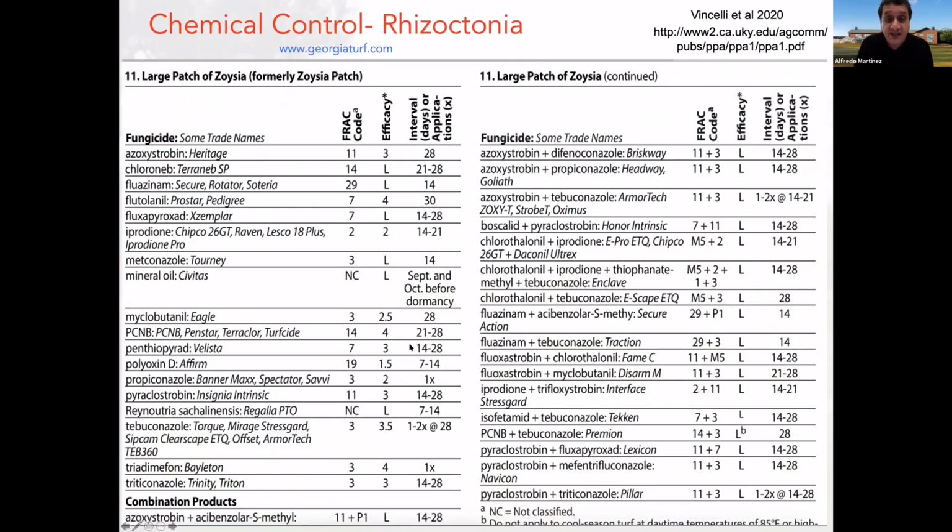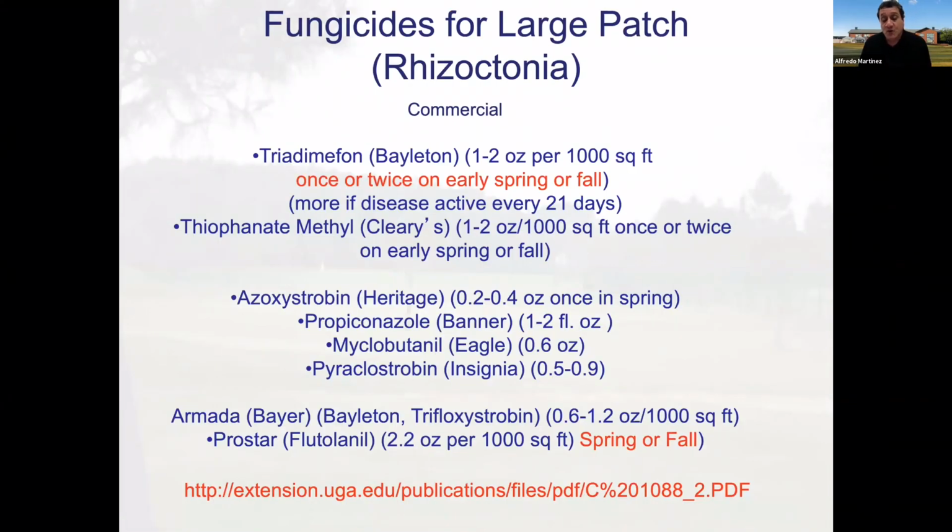Now, the key is where to put it and when. Where? At the crown level. Usually we use 2 gallons of water per 1,000 square feet for a normal foliar application. For the crown, maybe 2 to 3 gallons per 1,000 square feet, so that when you're depositing it, it's wet and goes down the canopy.